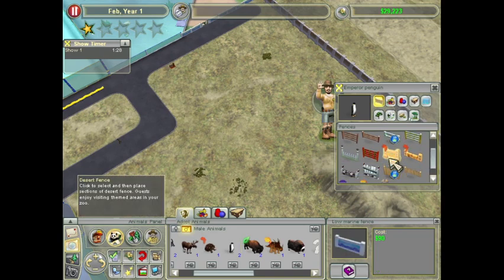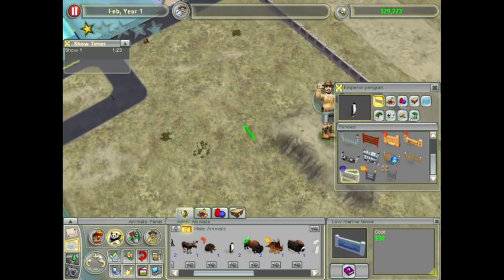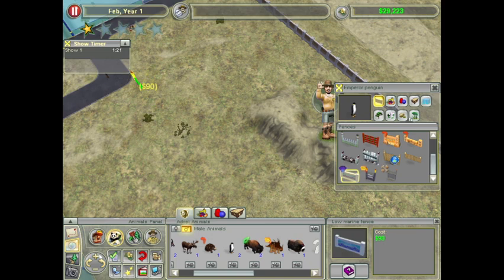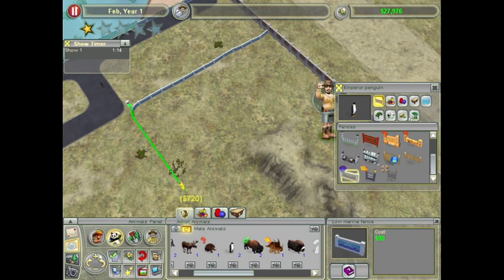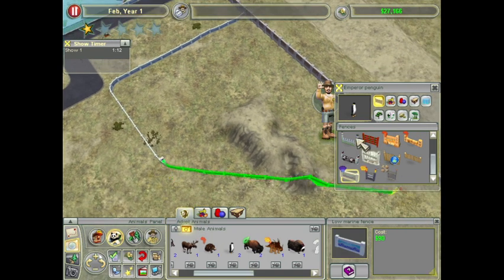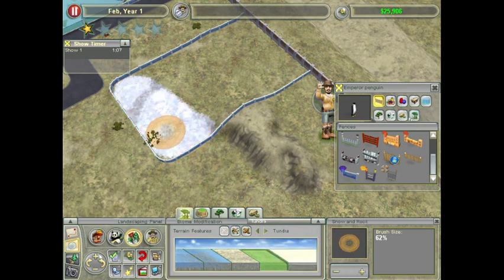Let's go ahead and get some fencing. We just use this marine fencing. Where do I want to put the exhibit, though? I think we're just going to put it right here. Yeah, I think this will work. We'll make it a little bigger. Something like that. Go ahead and make this tundra.